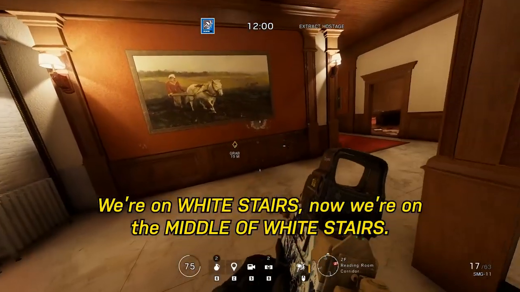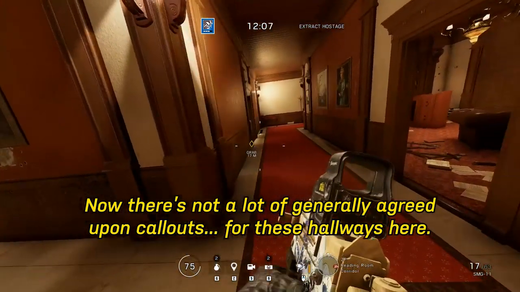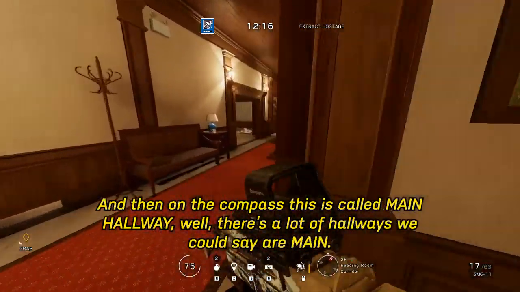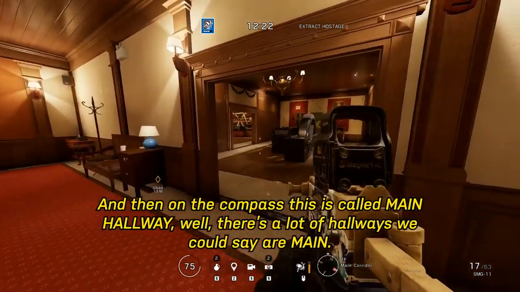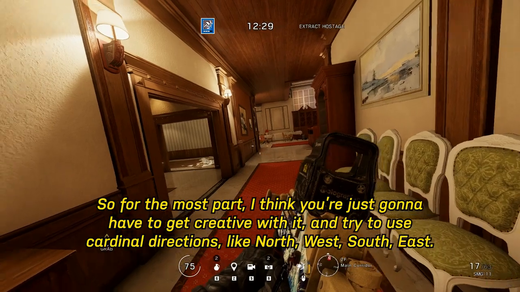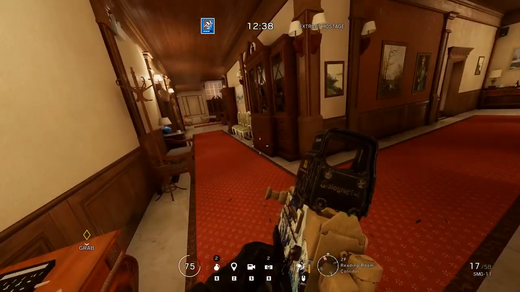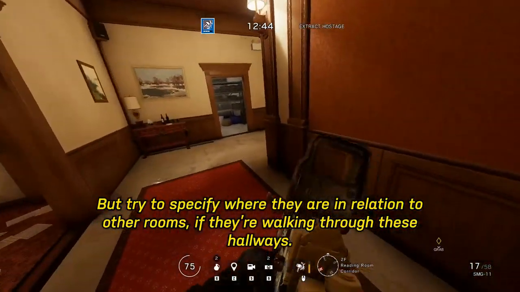We're on white stairs. Now we're at the middle of white stairs. Now there's not a lot of generally agreed upon callouts for these hallways here. Some people will call this reading room hallway, even though it's next to fireplace. And then on the compass, this is called main hallway. Well, there's a lot of hallways we could say are main. So for the most part, I think you're just gonna have to get creative with it and try to use cardinal directions like north, west, south, east. You could potentially call this 90, and people should know what you're talking about because of the default cam. But try to specify where they are in relation to other rooms if they're walking through these hallways.